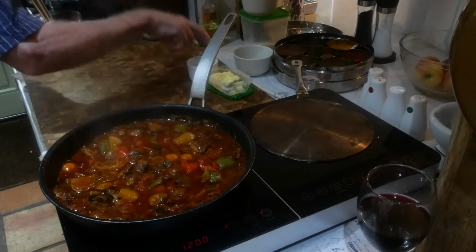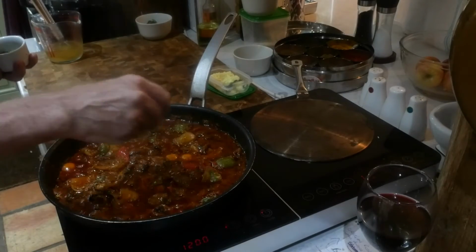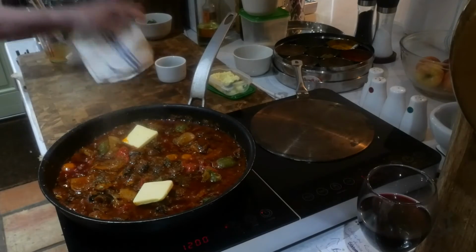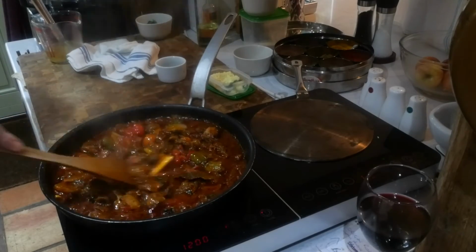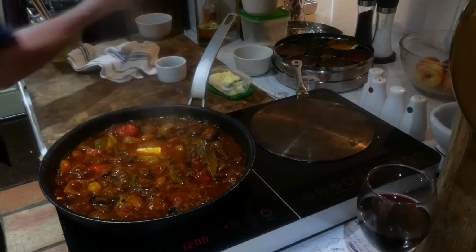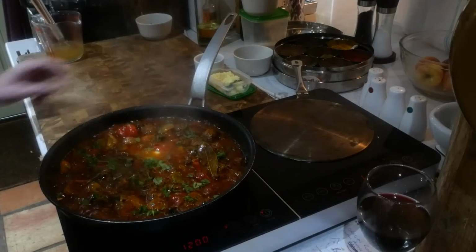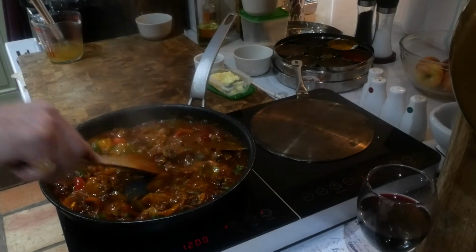I'm just going to put a little bit more fenugreek. I'm also going to add a little bit more butter just to give it that glossy finish that butter gives, well, to any sauce. And I'll also just put a little bit of coriander in the actual masala itself. Put that to one side. Let that butter penetrate into the curry or the masala sauce.